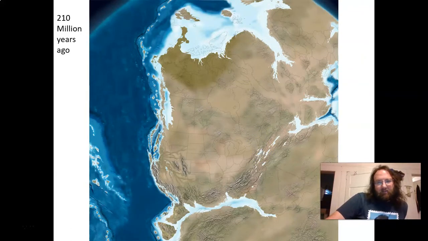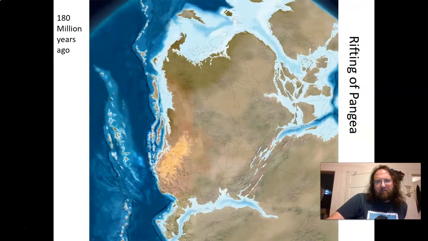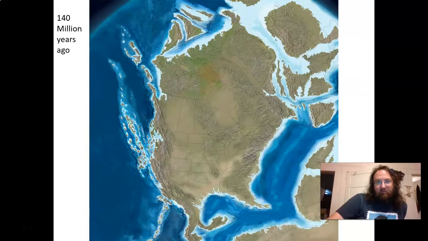And during the Triassic, we also see these shallow seas. This is probably where I saw dinosaur tracks growing up. So finally, at about 195 million years ago, Pangaea starts to finally break apart. This rifting at first is very slow. Then, when you finally get that ocean crust opening in the late Triassic, early Jurassic, it grows really rapidly.